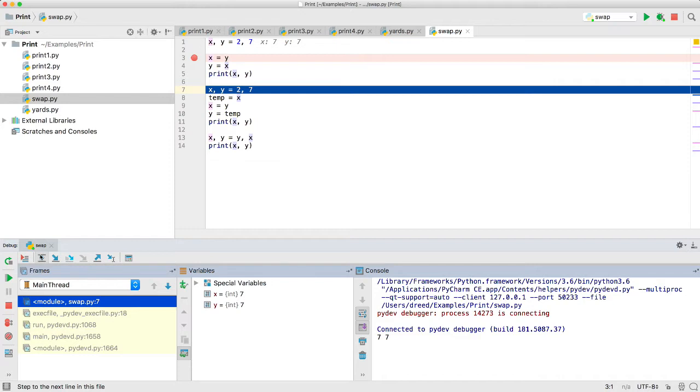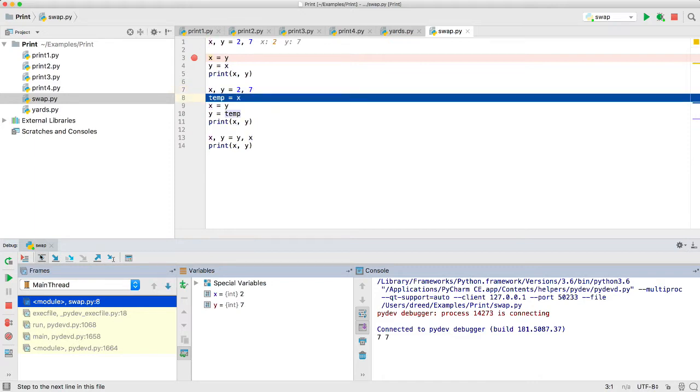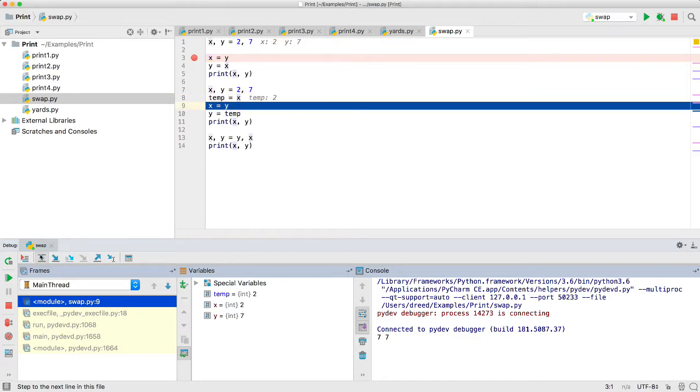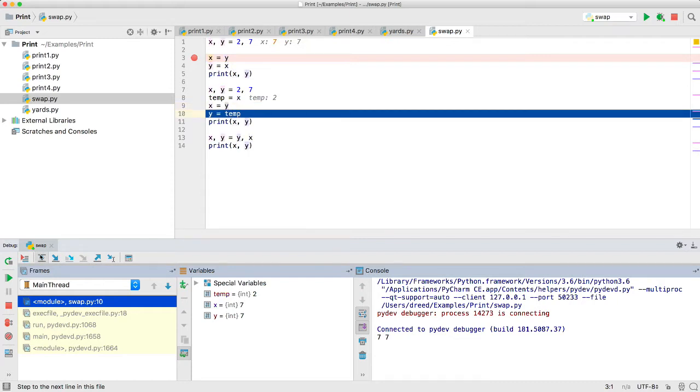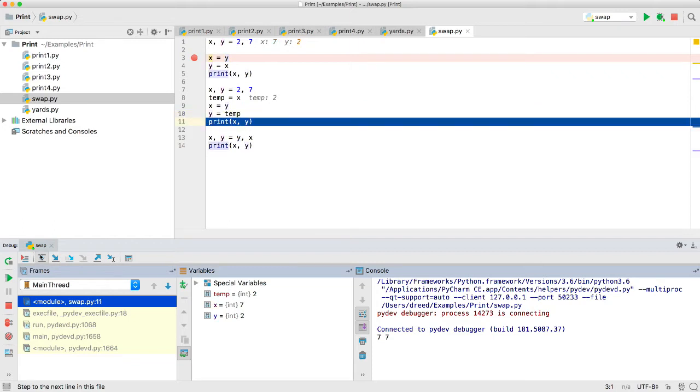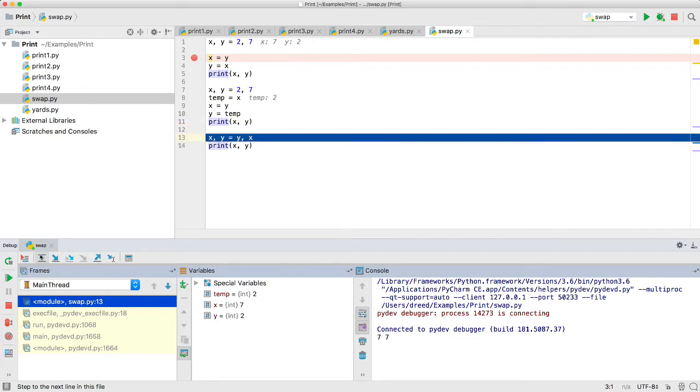So we'll try again here by saying x, y equals 2, 7. So now we're back to that. Now what we'll do is we'll store the current value of x, which is 2, in the variable name temp. And now we can overwrite the old value of x with the current value y, so now x will be 7. And now we can assign y to be temp, which holds the old value of x. And as a result, now we've swapped the two values so that x is now 7 and y is now 2.